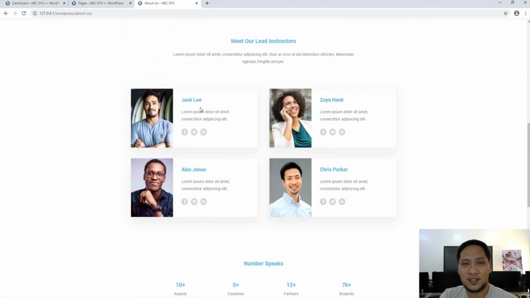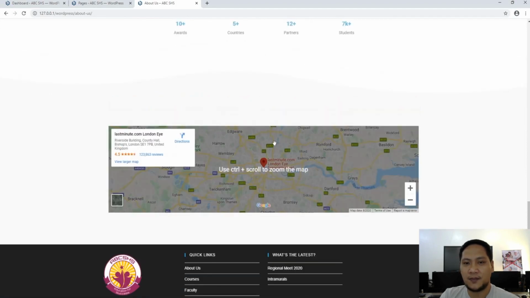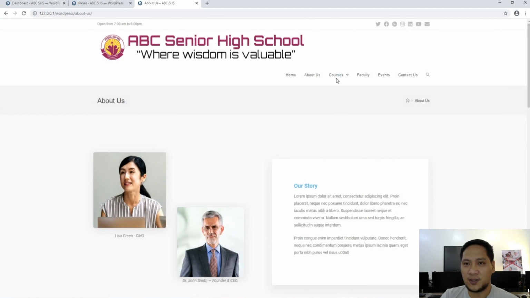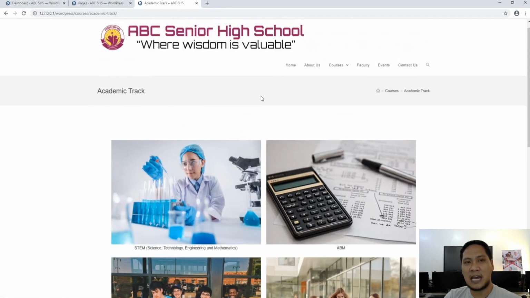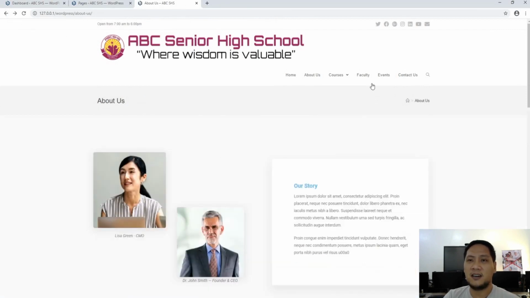And po, you could change this one. You can add a Google Map para po madali nilang mahanap ang inyong location. Add the courses or add your campus life, anything na gusto niyo pong i-promote or anything na gusto niyo i-feature. Okay? And the curriculum, pwede niyo rin pong display dito. Okay, you can also add pages ng mas mabilis using the templates na ginagawa ninyo.